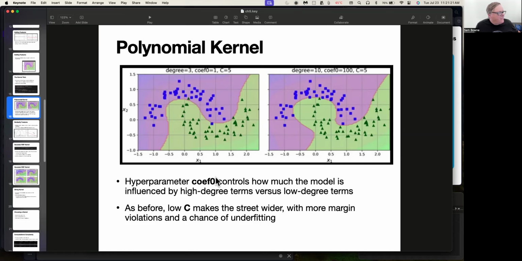And you do have a couple of regularization parameters to determine what degree to use for a polynomial and how many margin violations to tolerate. You see, there is some difference. Like this one miscategorizes this blue one. This one nips down and gets the blue one, so it's a better fit.